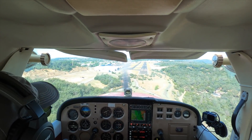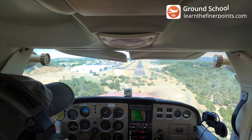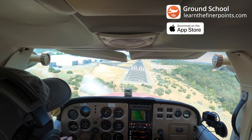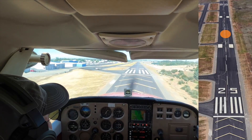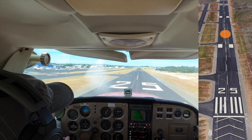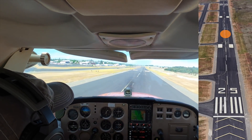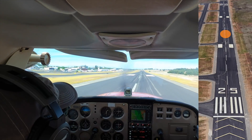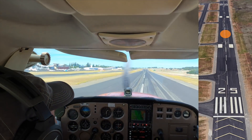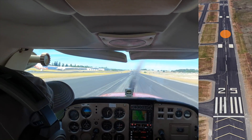Auburn traffic, Skylark 9860 Golf, short final, two-five, Auburn. Okay, so right now we're still holding that aiming point, but at the very last minute they say, continue down to the orange dot, continue down to the orange dot. So we're going to add power here — just enough to kind of float down to the next dot. We're going to go over our first landing point and then put it down somewhere farther down the line.